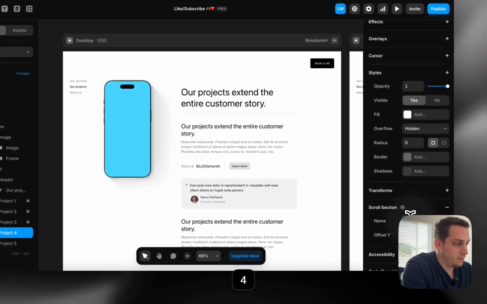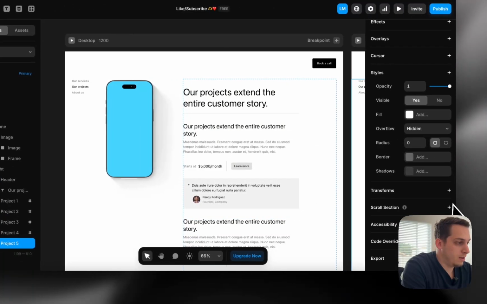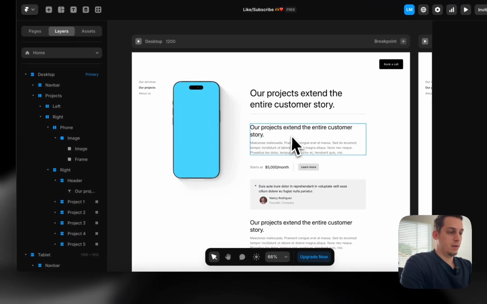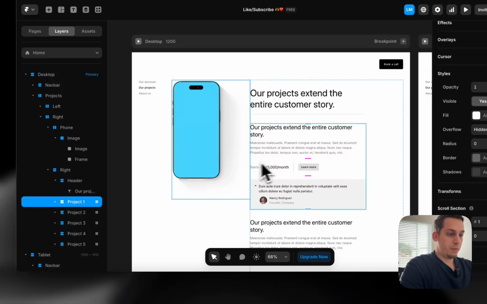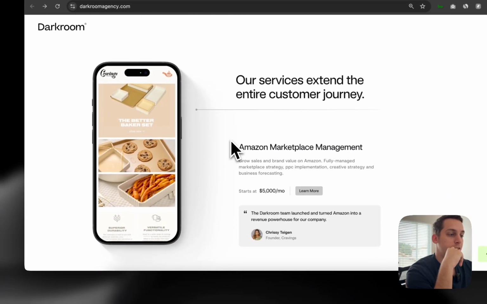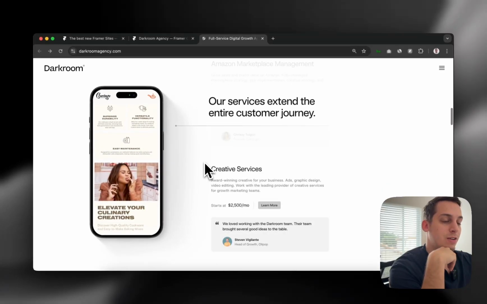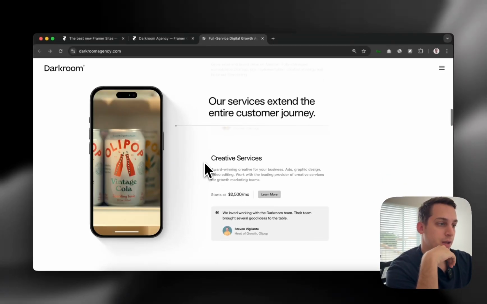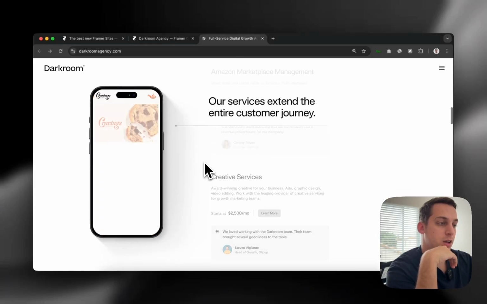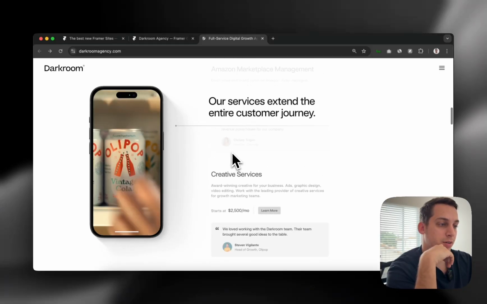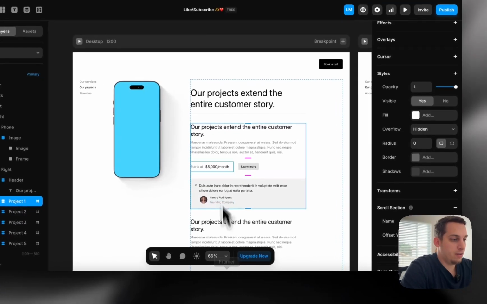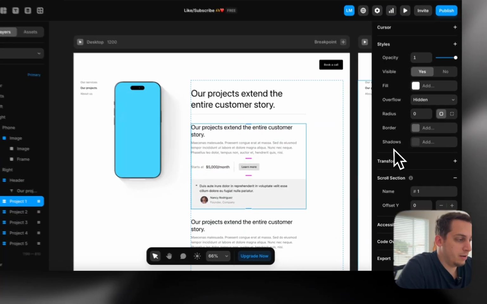Scroll section 4. And 5. Awesome. So now, if we go back here, you can see that this is visible, but once it's not scroll section 1 anymore, then it's going to be invisible, or kind of blurred out. Let's try and see how we can do that.